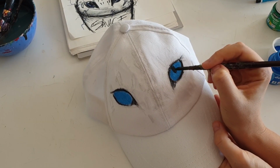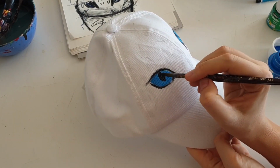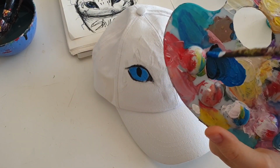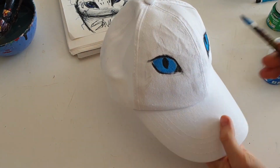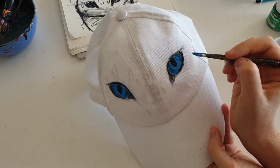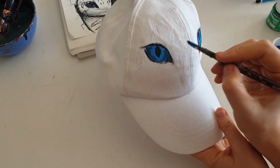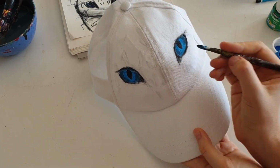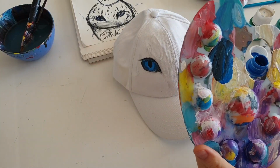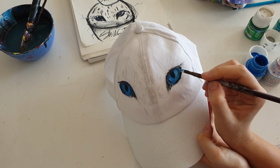And now I paint pupils with black color. And now I mix light blue color with black. And with this dark blue color, I paint shadows on the eyes. And I mix white color with a small amount of blue, and I paint light around the pupils.